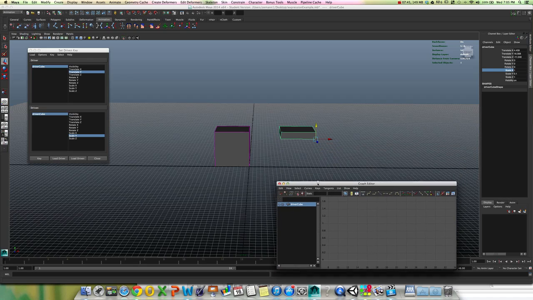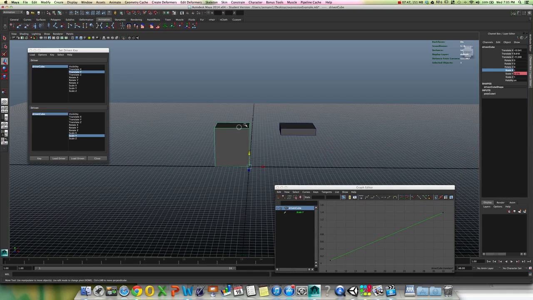I want the relationship to be linear. I want the platform level of this to equal the platform level of this cube. So basically I move that up, but I know when I move this object up, this object will scale in the Y, and their top planes will remain even. Okay, so that is how you create a simple driven key between one object and another.